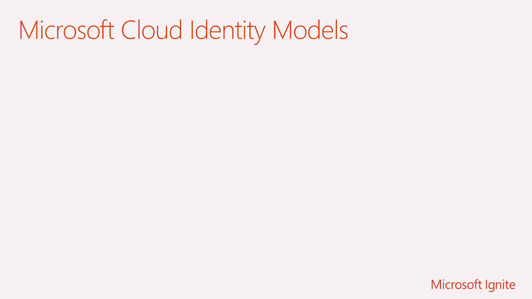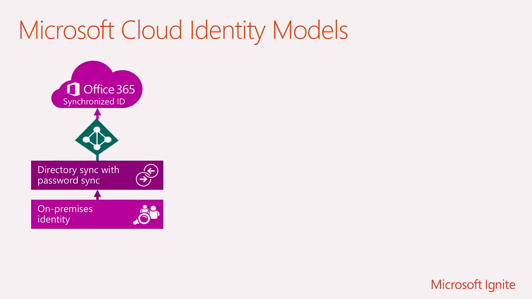So before we go any further, let's talk about the cloud identity models in the Microsoft Cloud. Now, the first of which is going to be Office 365 synchronized identity. Sorry, I should say Azure Active Directory, but that's fine. The synchronized model is also called password hash synchronization. Has anyone heard of that? Yep, a few people nodding. All right, I'll go through what each of these mean a little bit further, just to get you up to speed.